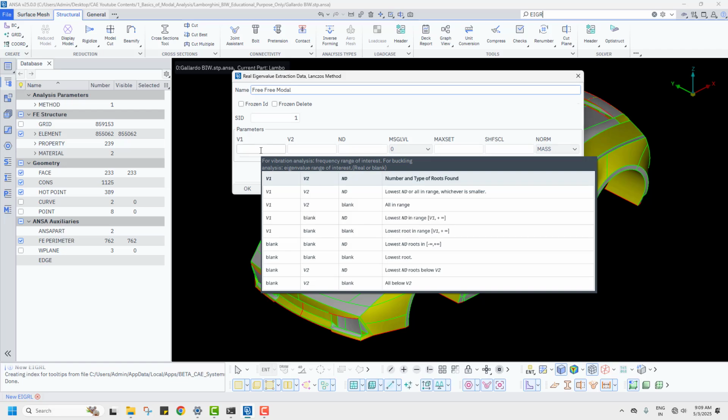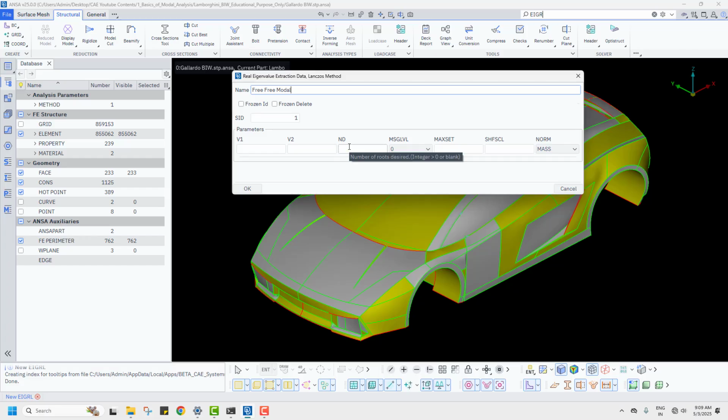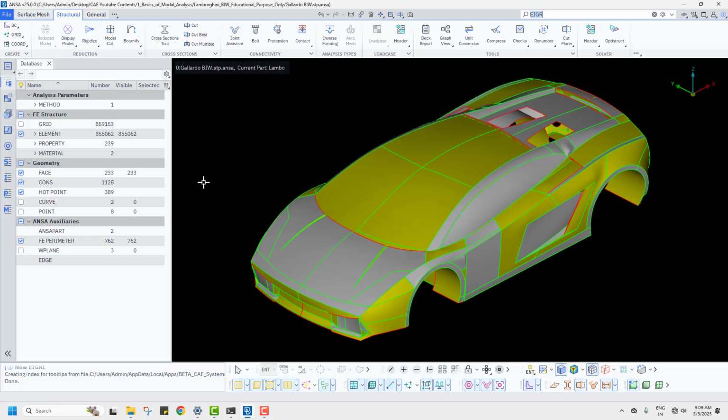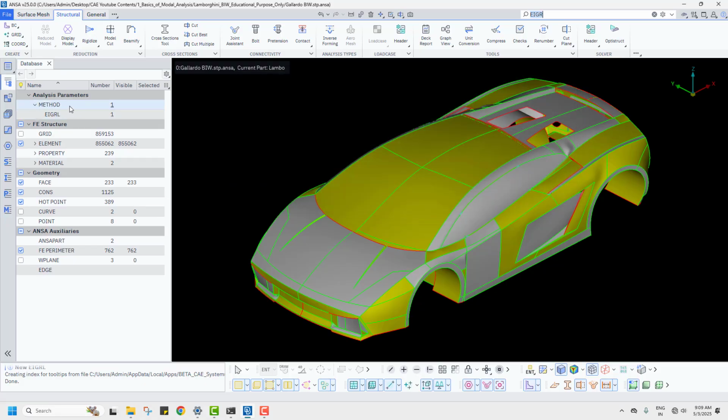Fine. Now I'm only concerned about this one, where I'm going to define the number of modes I would like to extract. Here I would like to specify 10 modes. It's fine to even take 15 here, because among 10 modes I'll have only 7, 8, 9, 10, only 4 modes for reference. So I would like to consider 15 so that we can see the global as well as the local modes and respective frequencies also. Fine, so I hope it is clear for you. I'll define this. Now you could see we have the methods, and in that method I have defined the EIGRL card.